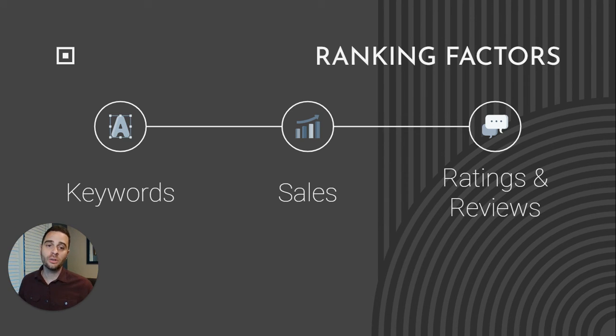And the final thing that they look at is ratings and reviews. So it's pretty obvious that Amazon is going to give priority to books that have more positive reviews in the rankings and give less priority and move down in the rankings books that have more negative reviews. Now, books that have very few reviews are not going to stack up as well as books that have many positive reviews, but it is certainly possible to get a brand new book ranking really well if you follow the things that we've outlined in this course.